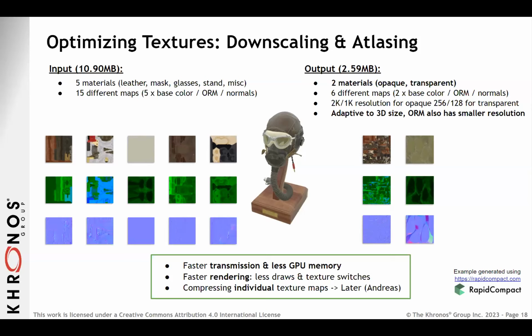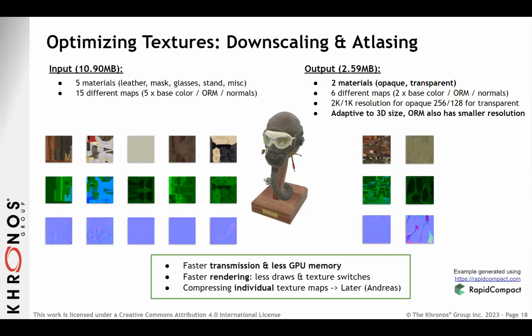So those are some things that we can do. And now, without actually changing the geometry, we got to a much more compact asset, which again transmits faster, but it also saves us GPU memory, which again for a large scene can make a difference and can come in really handy. And this is an advantage that is completely independent of how we encode the textures, right? Of course, if you have texture compression, you can save even more GPU memory. We'll learn more about that later in Andreas' part. But just saying here, if we reduce the images that we put into the pipeline, then we save in any case.